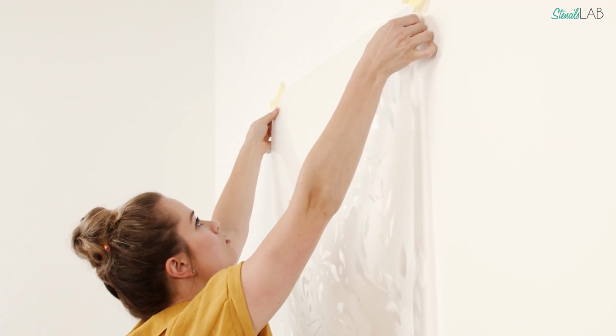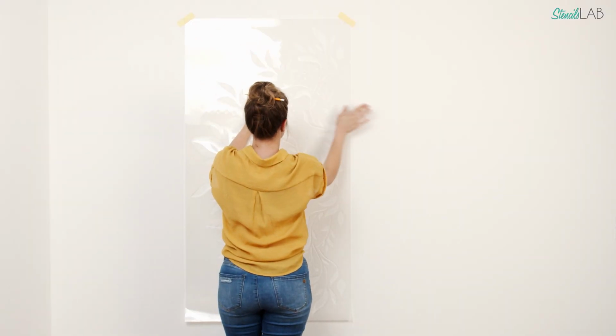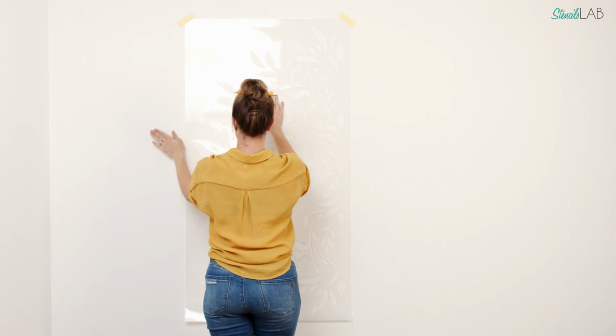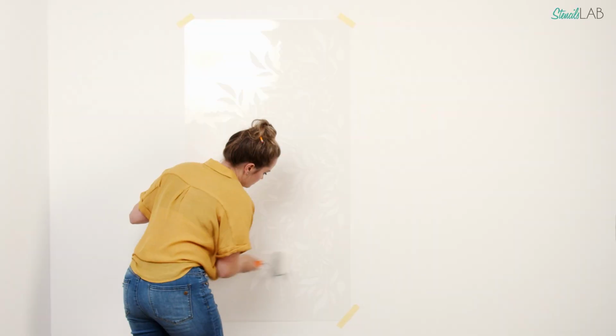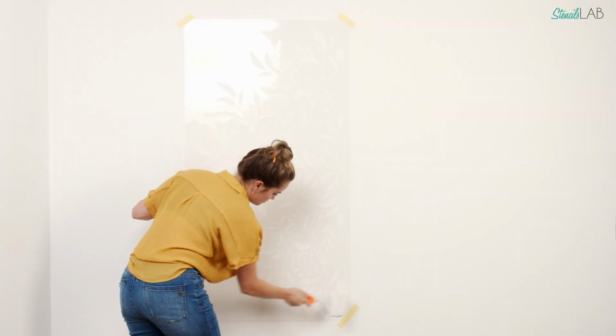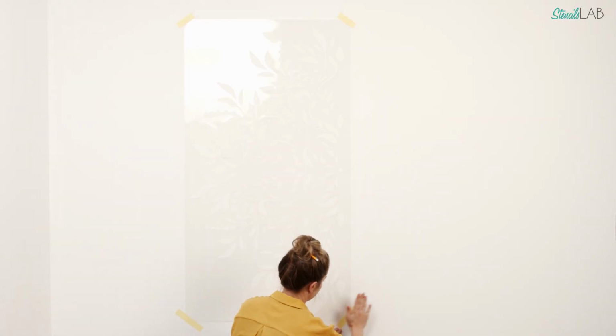Be sure to stretch the stencil across the top to ensure the stencil lays flat against the wall. Use your hand to flatten the rest of the stencil from top to bottom. Begin in the center and move outward as you move down the stencil. Use the clean, dry roller to lightly smooth the stencil from top to bottom to prevent the paint from bleeding. Attach masking tape to help further secure the stencil to the wall.